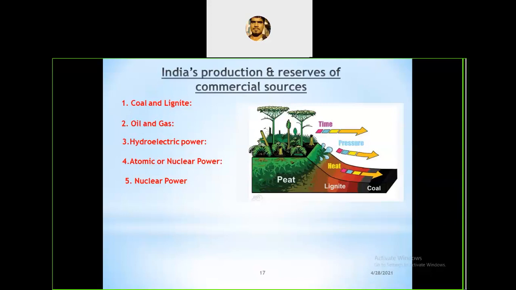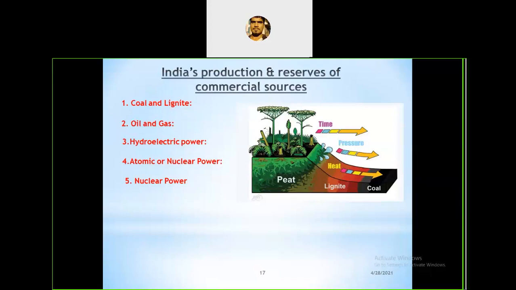Refining petroleum, a crude oil, produces fuels. Of course, we know what refining is. Refining means this crude oil is slowly heated and the temperature slowly increases. At a particular temperature, we get particular byproducts like diesel, petrol, kerosene, coal tar, etc. So these are the byproducts of this crude oil.